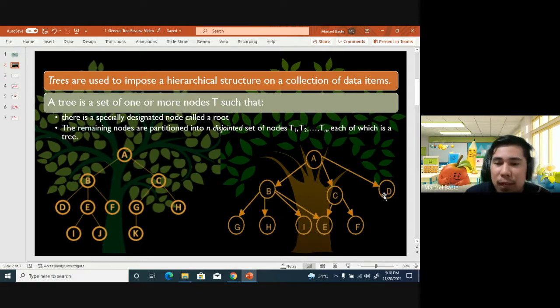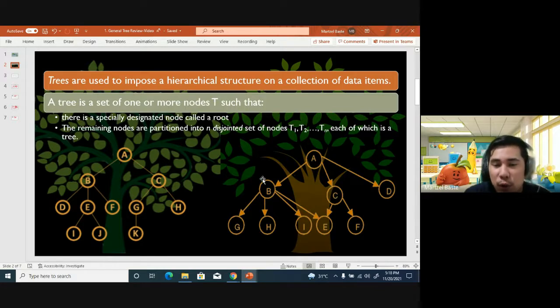So that part is okay. But when it comes to B, it has children G, H, I, but there is an edge going towards E, which is a child of C. Probably in the real world, B and C could have been in a relationship and E is their child, okay? Yeah, that's something that is not allowed in a tree.